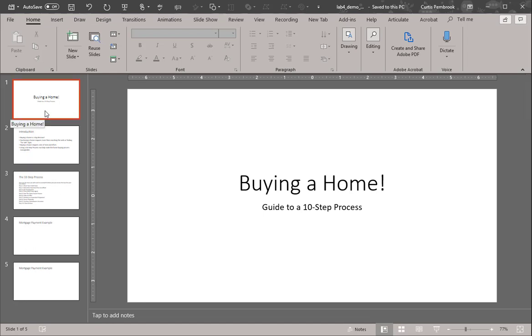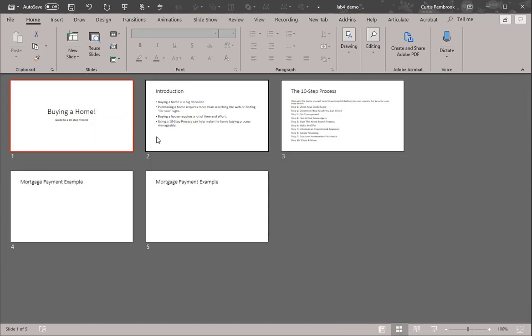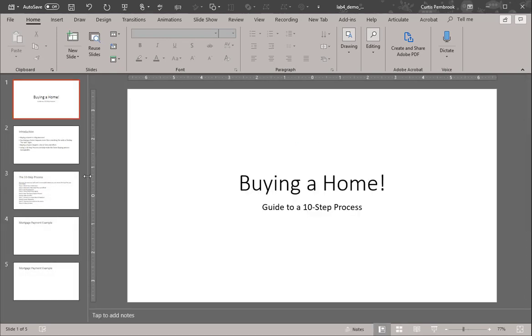Currently, this PowerPoint presentation has 5 slides, and we can see here that they're numbered 1, 2, 3, 4, 5. We can also look at them in the slide sorter view. We can see all 5. When we complete this presentation, we're going to probably have somewhere between 15 and 18 slides. It depends on what you do later when you complete the rest of the lab on your own. But again, just follow me, and for the most part, we'll get through the lab and you'll be done, and you can submit it to the Dropbox.